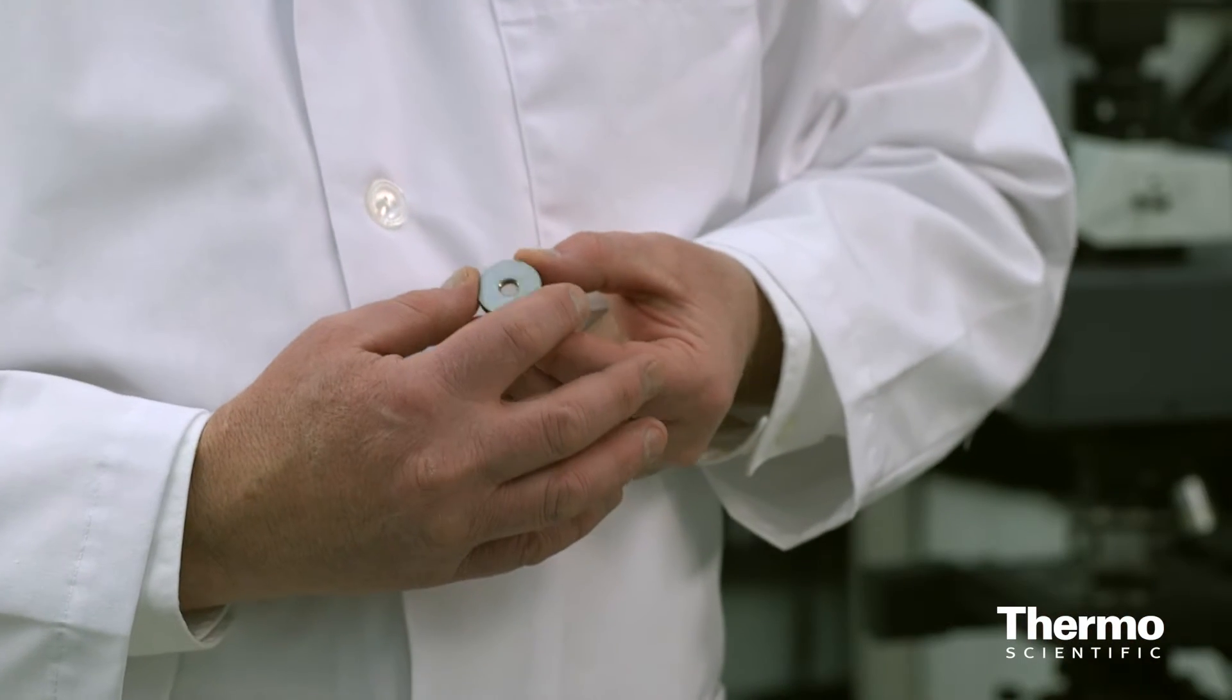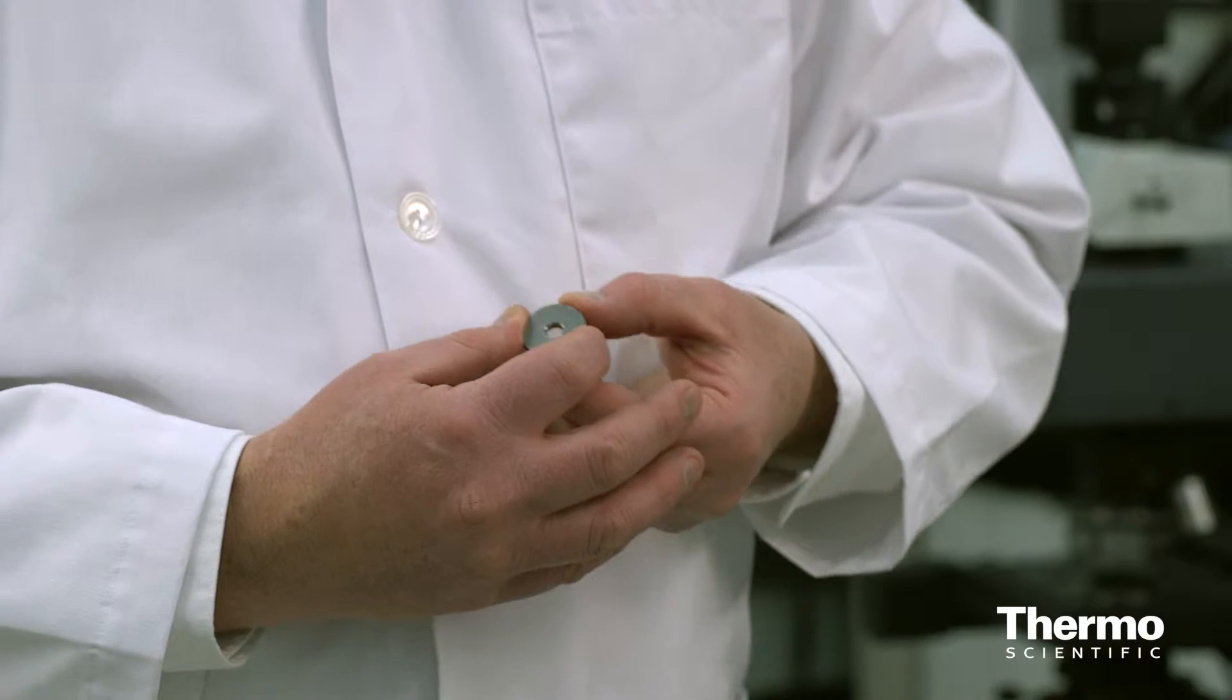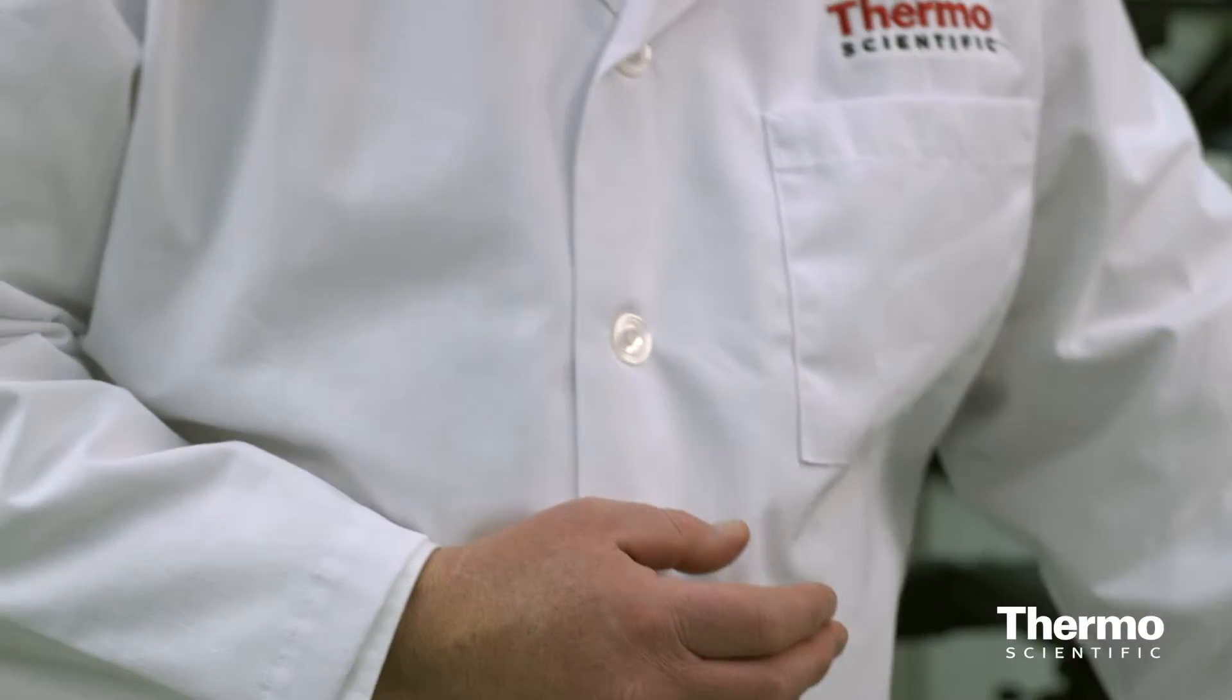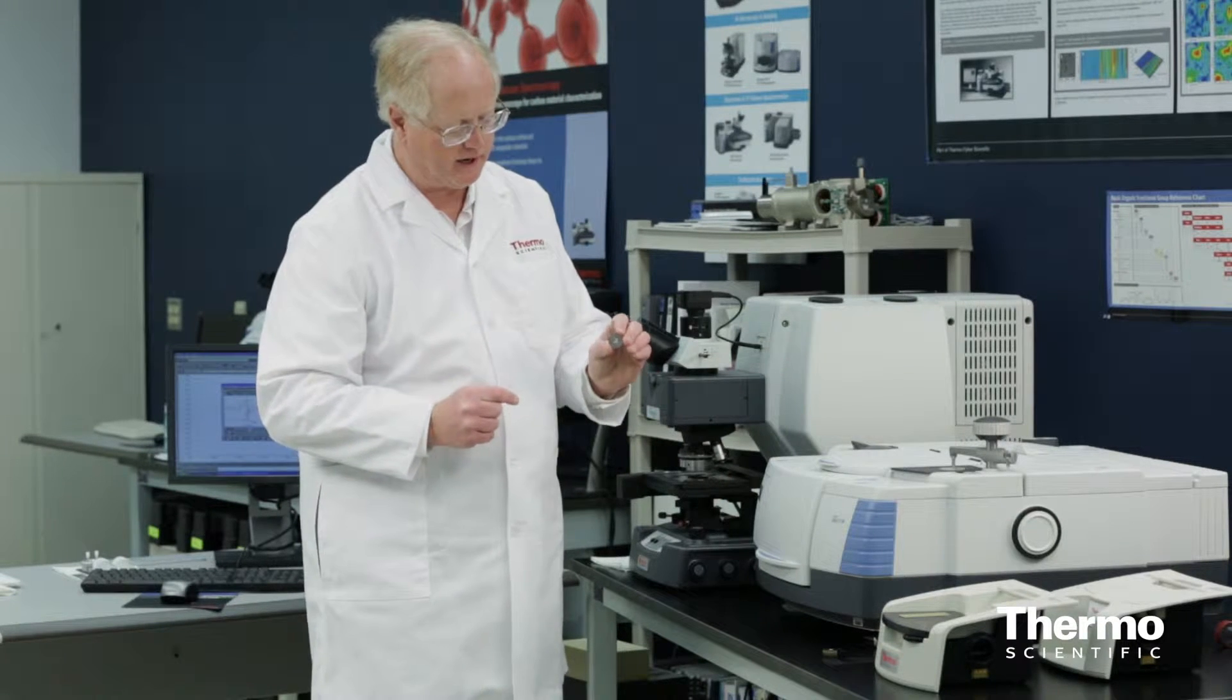Here's the sample in the disc from potassium bromide that I made. If you can see it real close, it's very clear and very thin. I've already put that one on the instrument and run my background, so I'm not going to need to do that again.